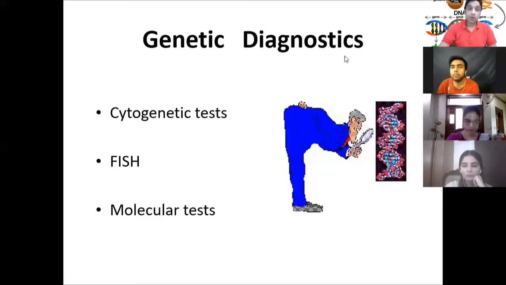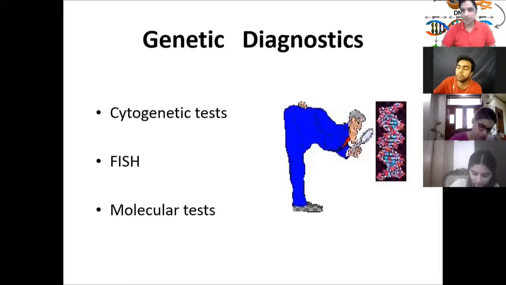For example, cytogenetic tests. These are the tests we do to see whether there is any abnormal chromosome or not. Philadelphia chromosome is an example in a blood cancer. It is created because of the translocation of chromosomes. So in an abnormal situation, different fragments of the chromosomes merge together to make a smaller chromosome called the Philadelphia chromosome. You can browse it further. But we can see that with our own eyes under the microscope: oh, the chromosome is not normal.